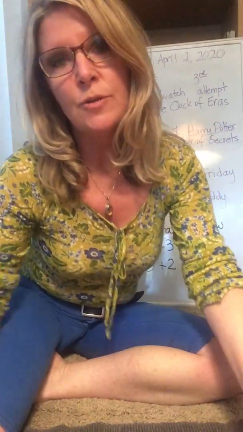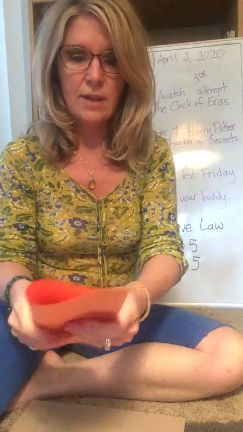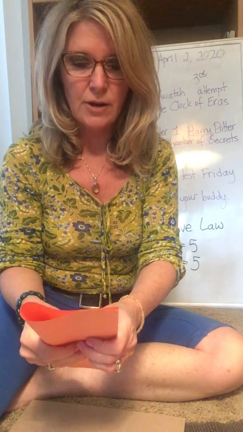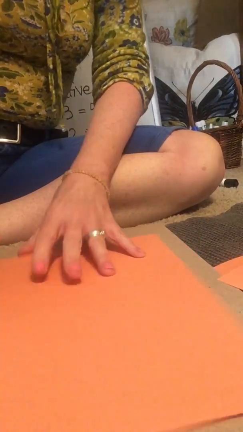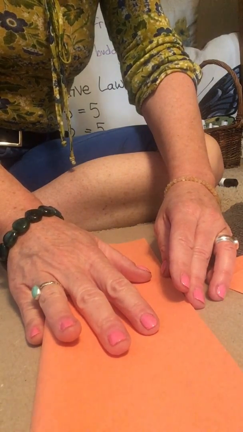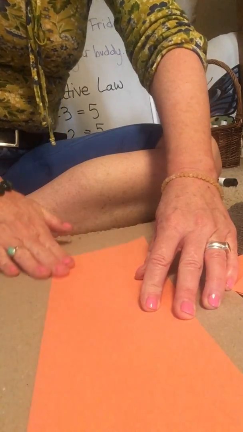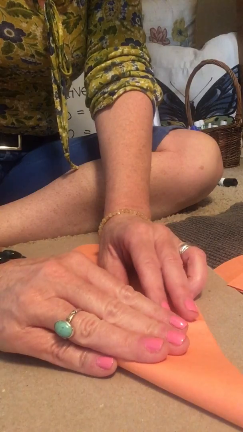Okay. So we are going to make some triangles. I have a hardboard to work on. I'm going to think of what is the most efficient way to make my triangles. So I'm going to fold my paper horizontally first. How's this? Can we see okay? So a horizontal fold. And then I'm going to take one of my corners and fold it up.